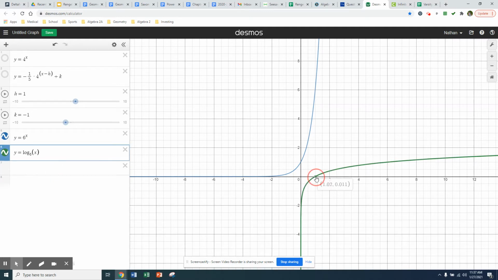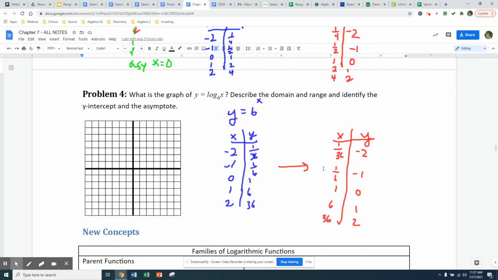So you could go and grab a couple of points here. So 1, 0 is one of our points, and 6, 1 is one of our points. And you'll find that a lot of the x, y coordinates are going to be decimals. So we head back. We'll choose these 2 points again. So we'll graph this one, 1, 0, and we'll graph this one, 6, 1. So 1, 0 is right here. 6, 1 is right there. And then also paying attention to where the asymptote is.